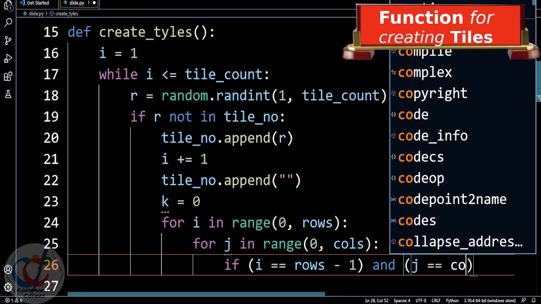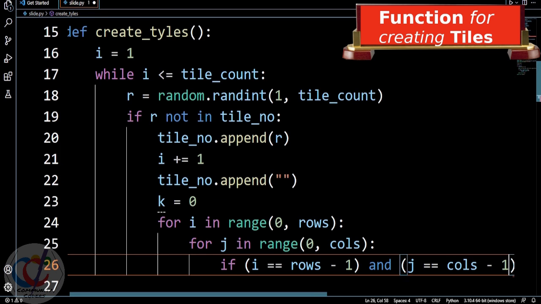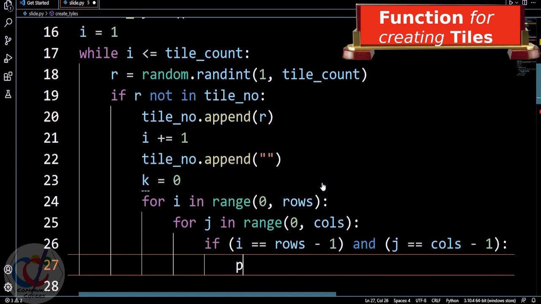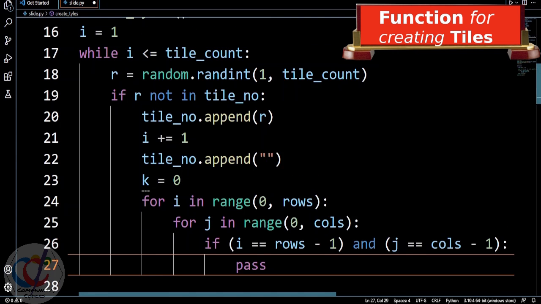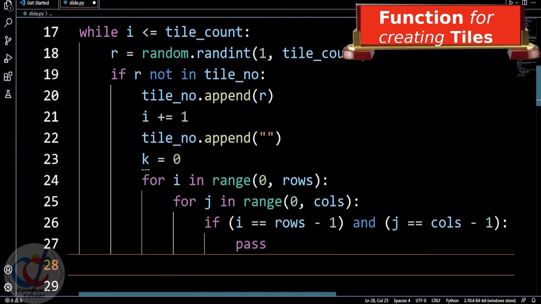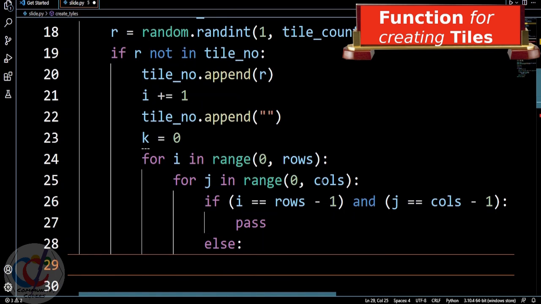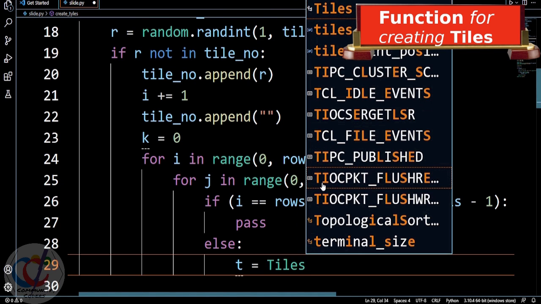If my i equals 2 and my j equals 2, it means all my tiles have been created, because 2 by 2 will be the last cell of the matrix. So if I have this condition, then I will do nothing, I will pass. If I have not reached this condition yet, I will create this tile object.